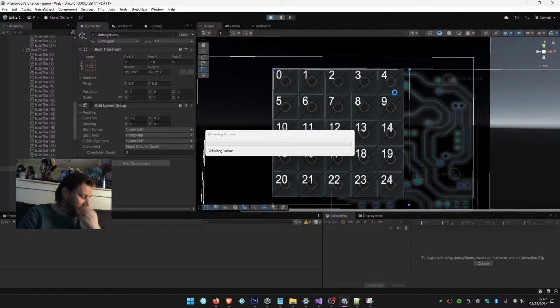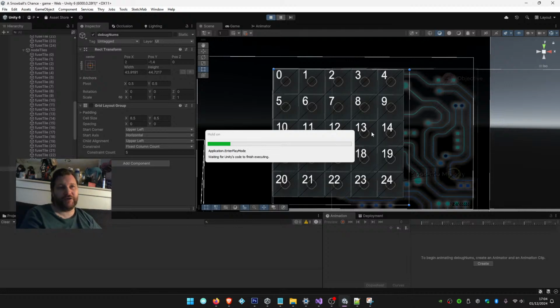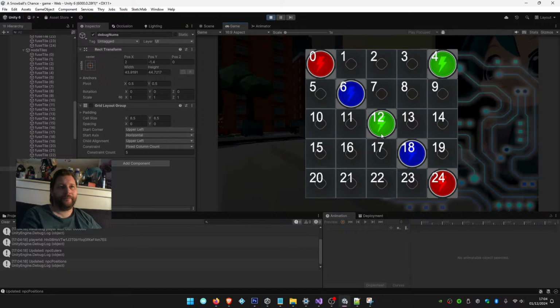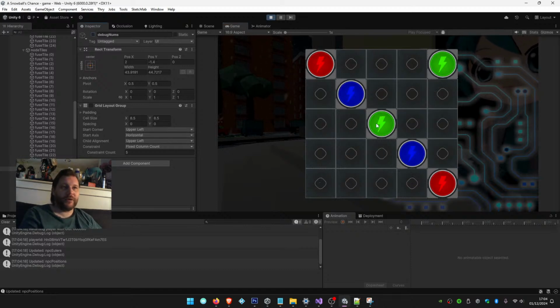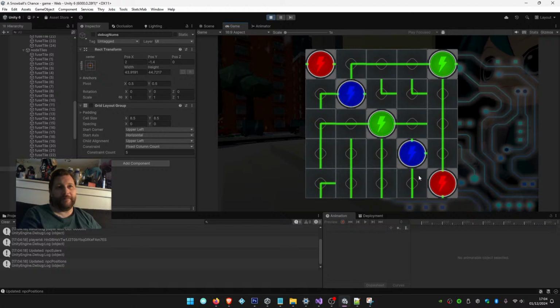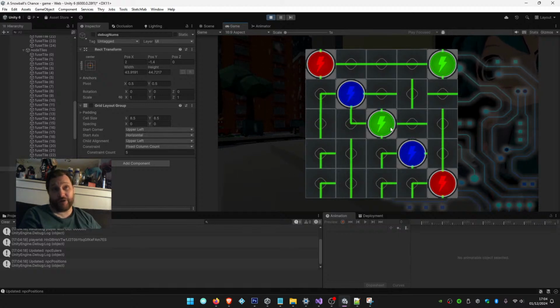Okay, so that should at least fix that other bug where we're getting null textures. I always forget to switch that off. Yep, I just fixed the null texture issue.